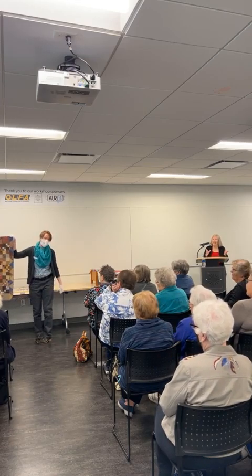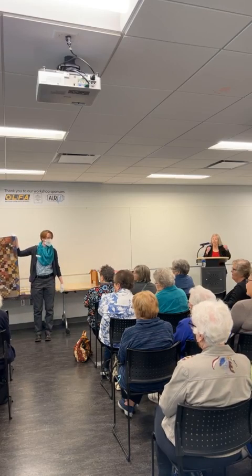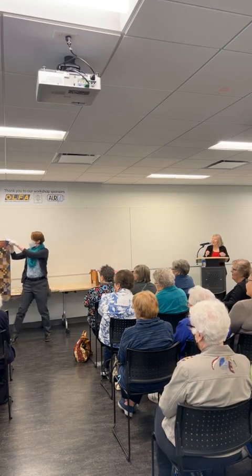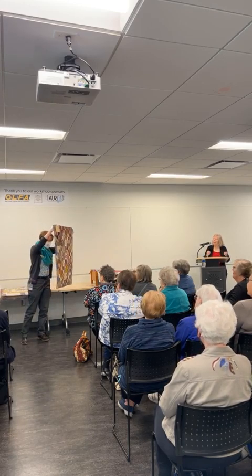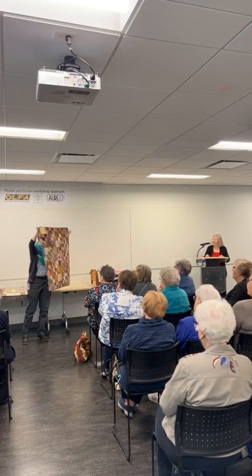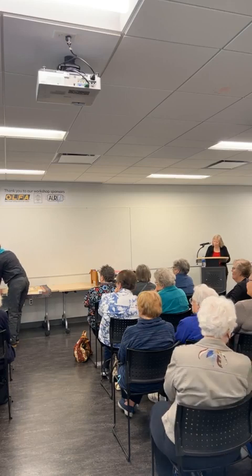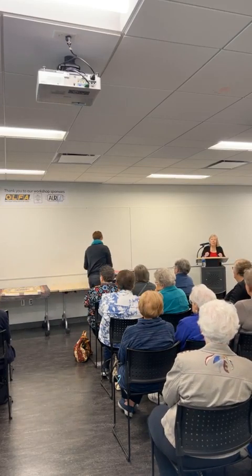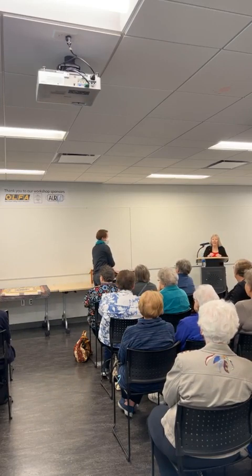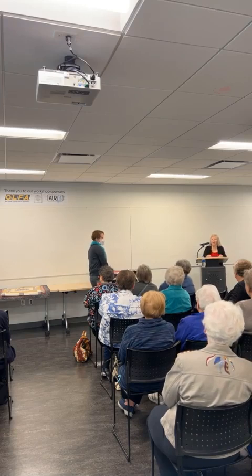So we have three sizes of squares, and then the triangle borders, where at least the corners match up with the size of the square. Again, it's so densely patterned that it's a little hard to see. But block style, repeating block style quilts became the norm between the 30s and for most of the century.